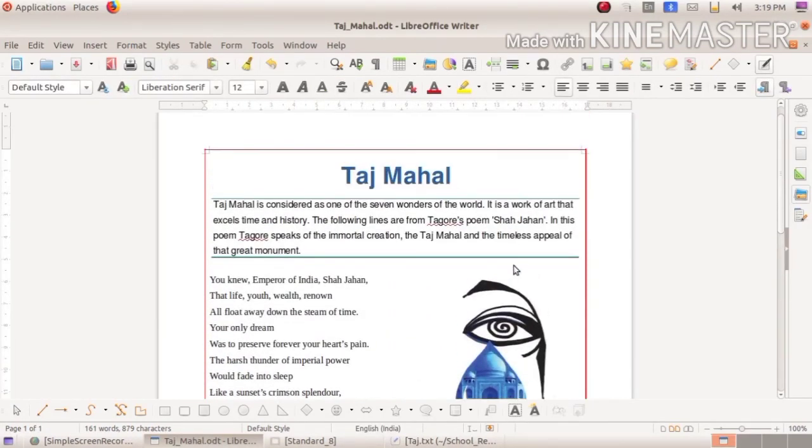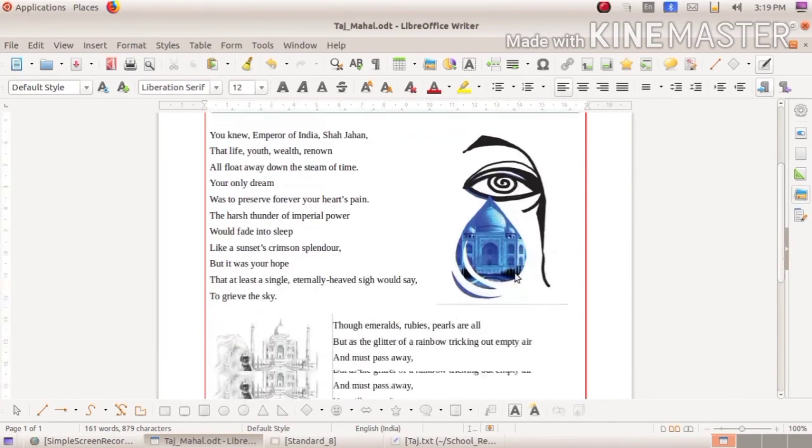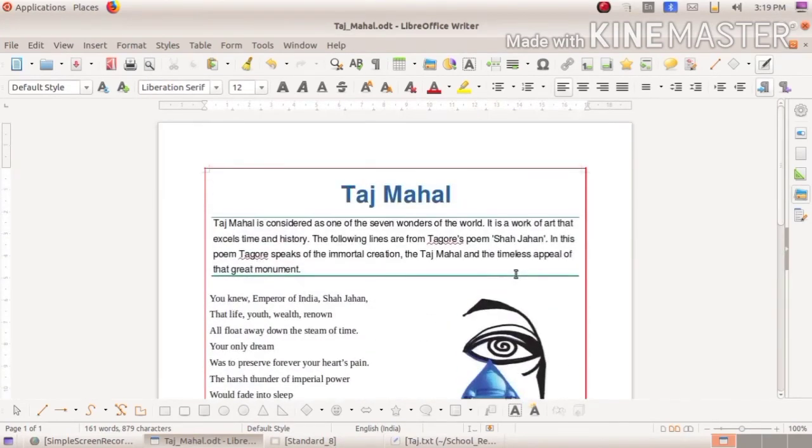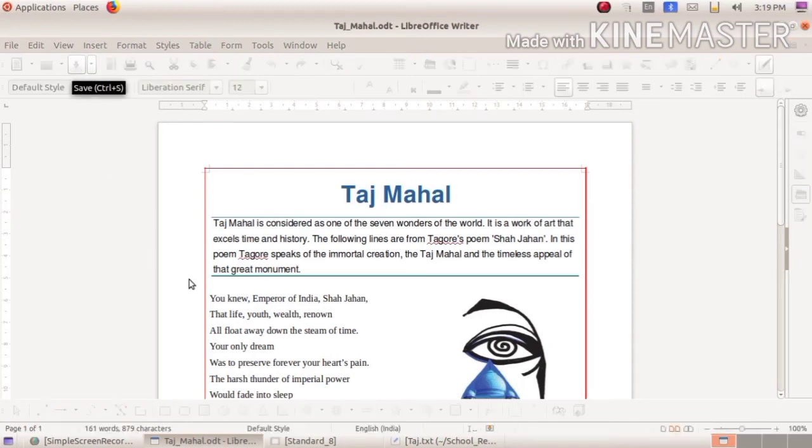Now almost all the activities of this chapter is finished. For saving the updates we have done to our file, let us just click on save button again.